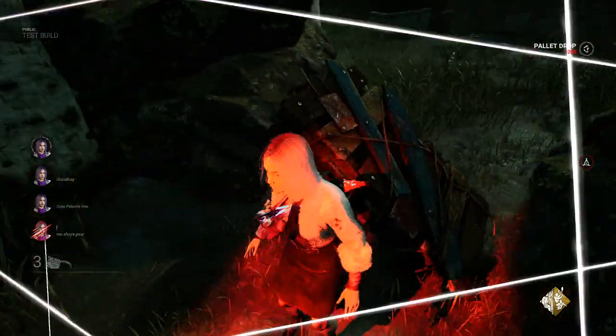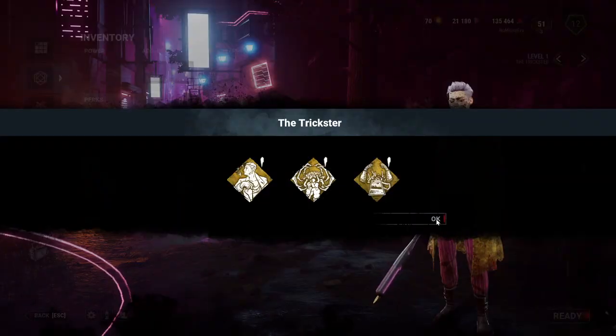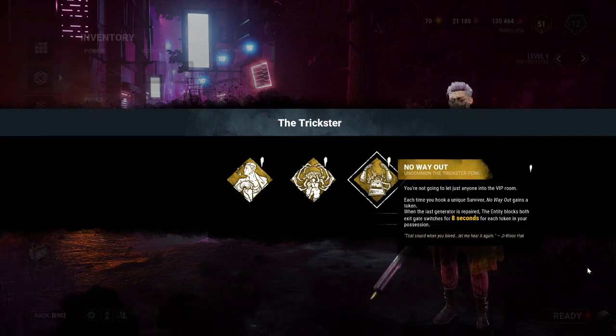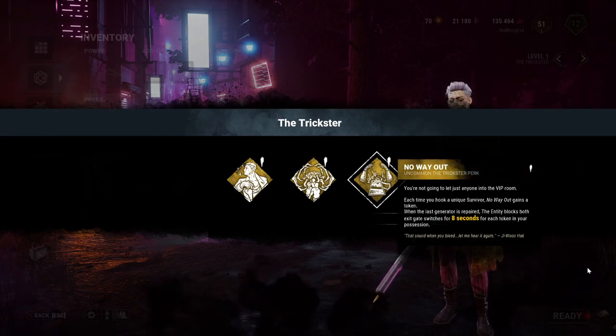And finally, No Way Out. You're not going to let just anyone into the VIP room. When the last generator is repaired, the entity blocks both exit gate switches for 8, 9, 10 seconds per token in your possession for up to a maximum of 32, 36, or 40 seconds depending on your tier.